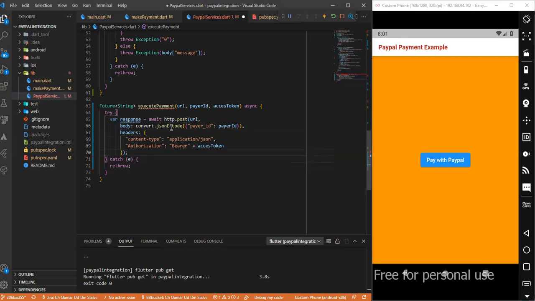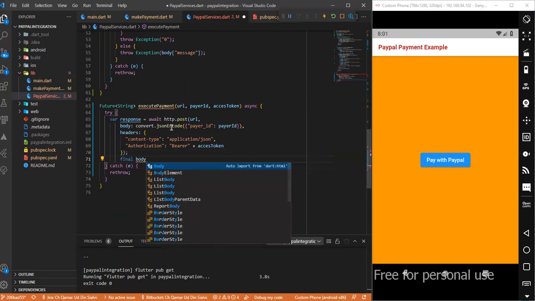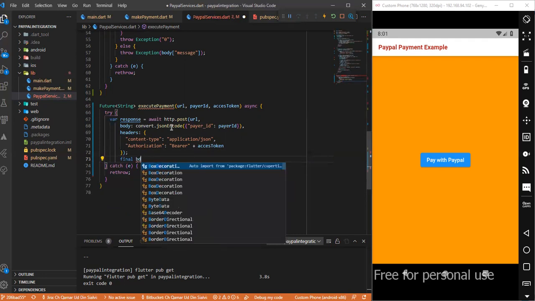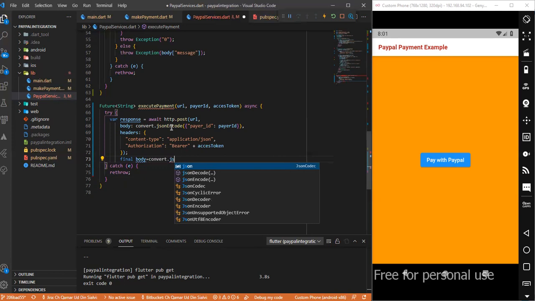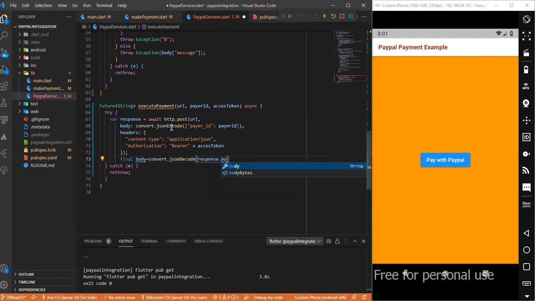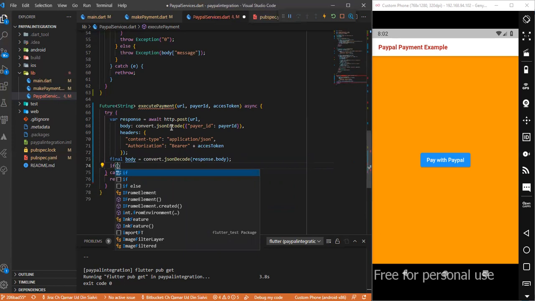After it is done, we're going to decode the response generated by the server. We need to convert the body, which is returned as JSON, using JSON decode in order to use it.